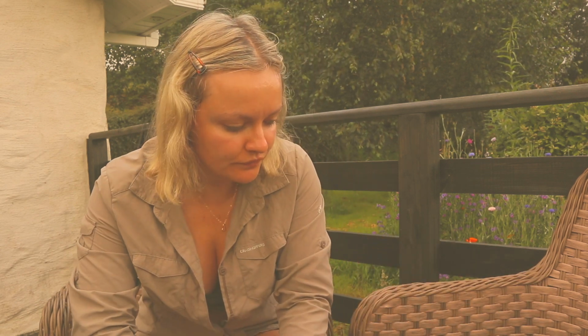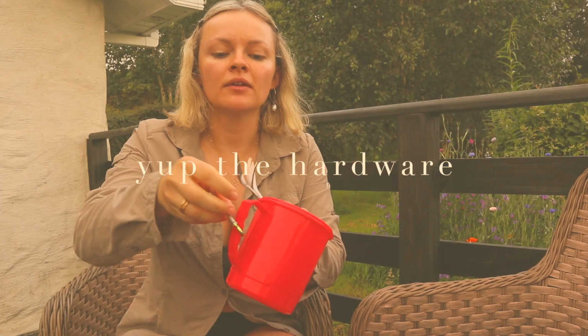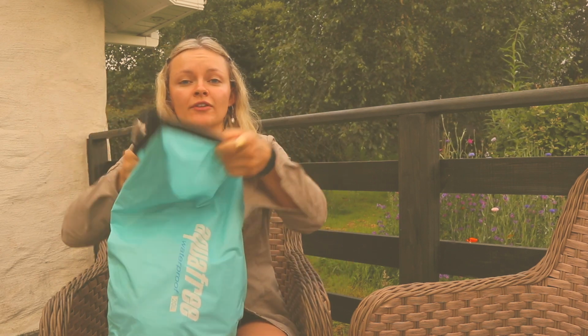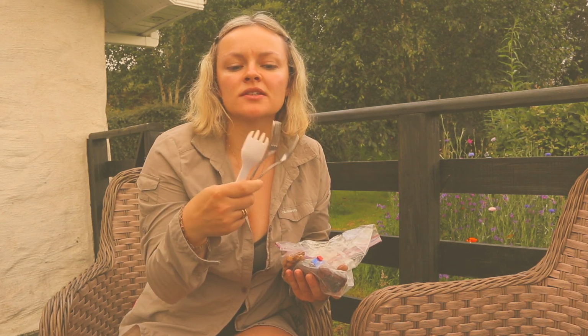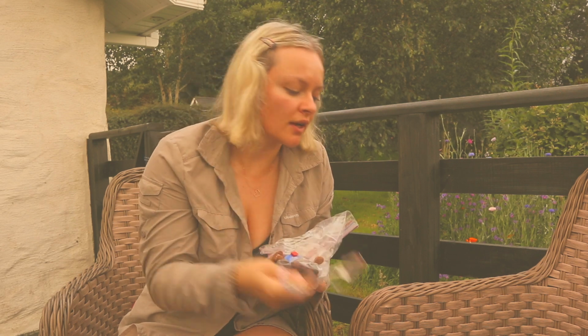And then what I eat out of is this little plastic cup. It was like $2.50 in the hardware store, and I've got Caribbean on it. So I hook that to my bag so it sits on the outside of my pack. And then this is my food bag. So all of that will get stored in here too. But this is a 20-litre dry bag full of food, which is heavy. And then I have this little cutlery set, and one's a plastic spork and the other two are kind of like stainless, but they're quite light and small, so I like having them.